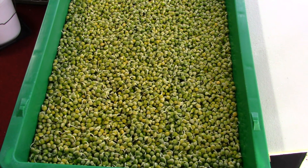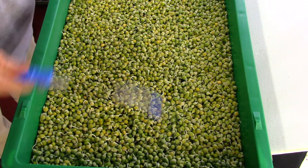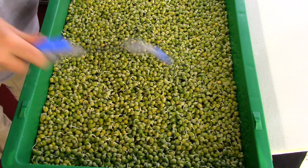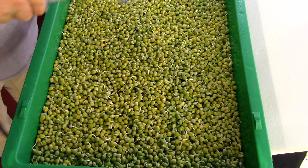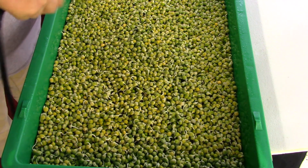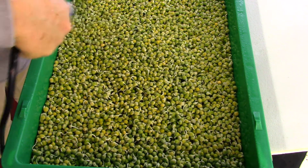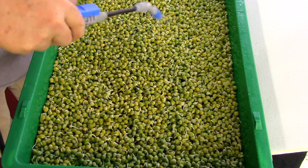We're going to do a 30-second spraying of the tray itself and then spray the lid as well for 10 seconds. It's what I like to call the Earl Shry paint job — nice and moist, getting everything really wet. We want those roots to go down inside the coconut fiber and into the bottom so they build up really nicely in the tray. You'll notice the density — when a chef or client picks this up, they want to see a dense forest of greens, very hard to see through from one side of the pad to the other.